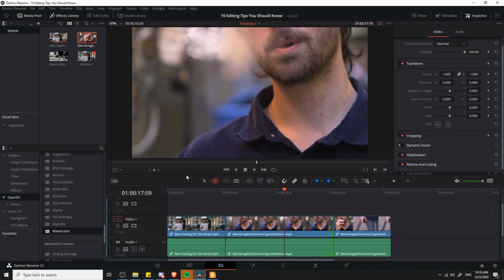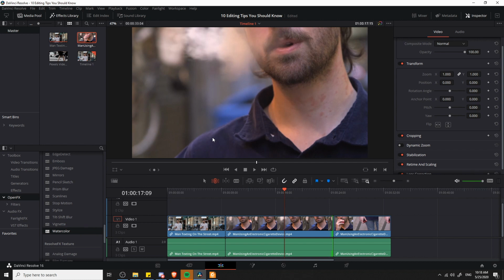So this proxy mode, lowering the resolution down in the timeline, is merely to make the performance of your video editing go a little bit smoother. Generally, when you're editing your video, you might not actually need it to look as good. As long as you can still see it and know what changes you're making, you can still do that at a lower resolution. So proxy mode is a way that you can save on some performance if your computer is struggling with running DaVinci Resolve.